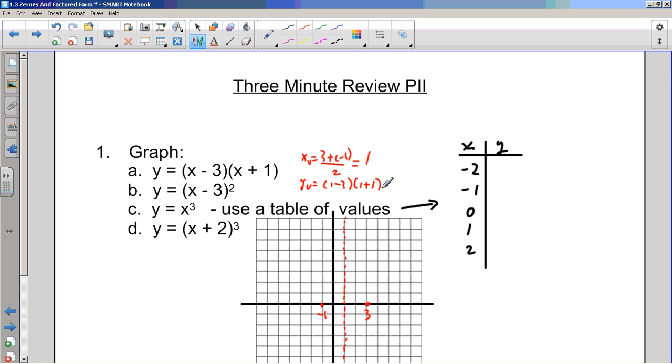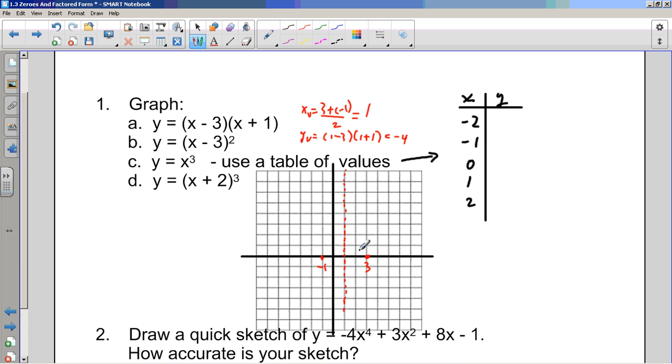Minus 2 times positive 2 is minus 4. And 1, 2, 3, minus 4. Probably you could have eyeballed it because you know that there's no stretch factor, so this is just the normal parabola, over 1 up 1, over 1 up 3, over 1 up 5, and I can get it like that. Dandy. Okay, so that's some grade 10 review for us, I suppose. What allowed us to graph this, by the way, are the zeros, and that's what today's lesson is all about.